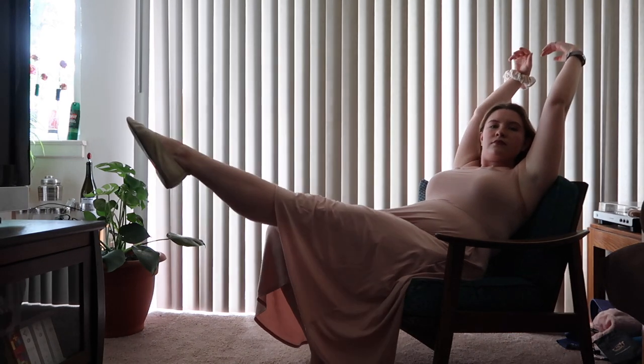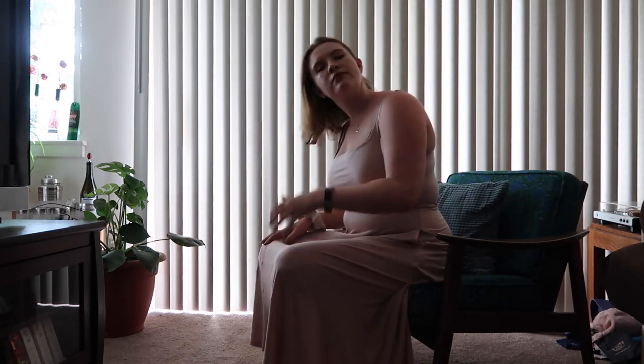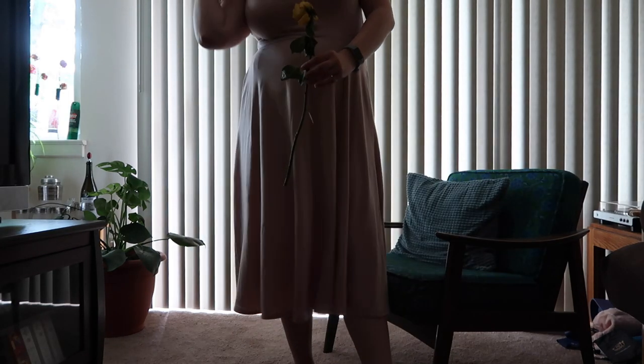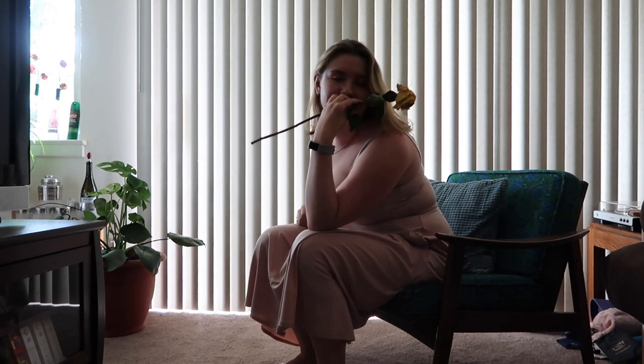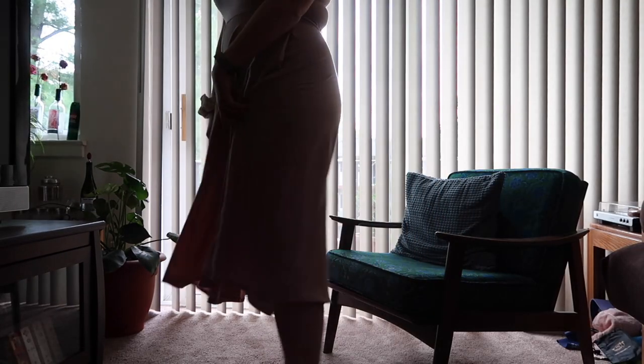Friday I wore this really cute dress that I just got from Reformation. I've wanted this dress for a while and finally splurged and got it because they were having a clearance sale. It's the Mary dress and it is so cute — a long, flowy dress, honestly the softest material. It could be more casual or a little more dressed up. I obviously taught in this because my class is Tuesday-Fridays — nice and casual, not too overwhelming after the statement piece I wore on Tuesday. For accessories I kept it simple again: my clatter ring, my little anxiety ring, my Fitbit, my favorite necklace, and earrings from my grandma. I wore my Everlane flats again because they're my go-to — so comfy, never cause blisters. I posed with this rose because I'm really extra, and my girlfriend got me flowers a few weeks ago and they're starting to dry out and look pretty.